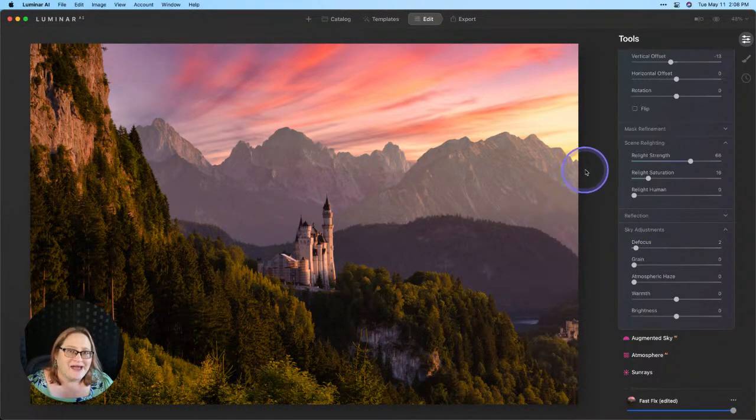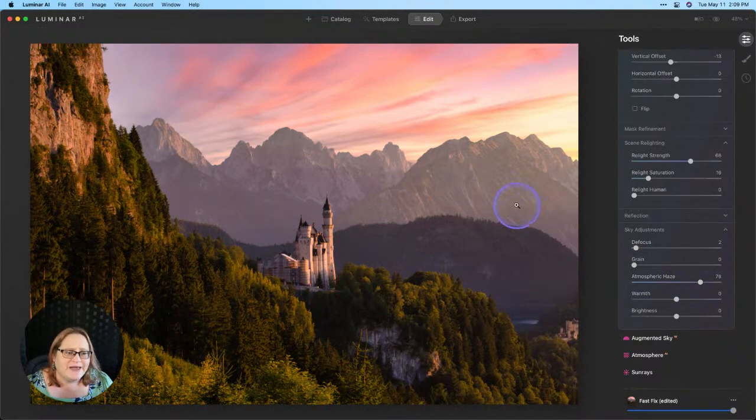It's great for when you have something with a shallow depth of field, you put in a sky replacement. It's going to look really awkward if you have a very blurred horizon and very sharp clouds. In a photo like this where we have a lot of clarity all the way through, we don't want to blur the clouds too much because you would still see a lot of detail in this naturally. I'm going to leave grain alone. I am going to bring up my atmospheric haze quite a bit.